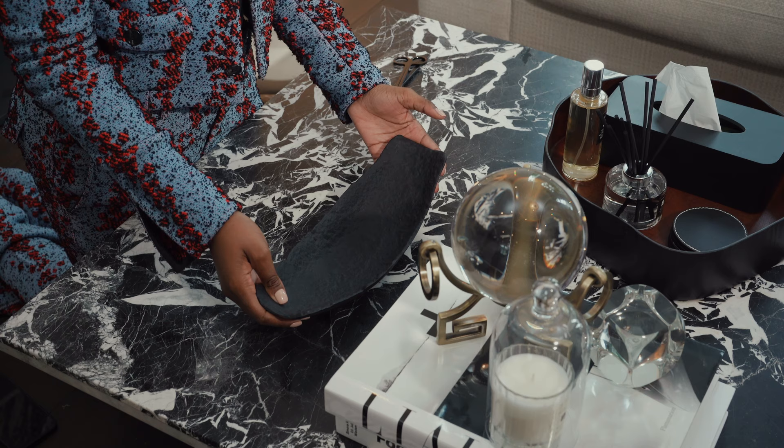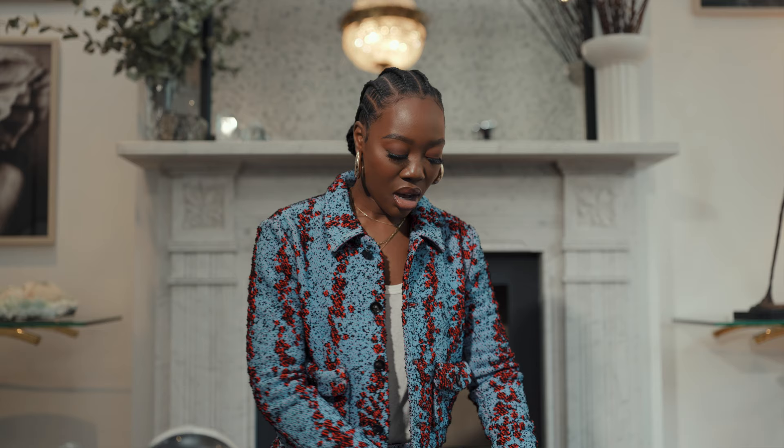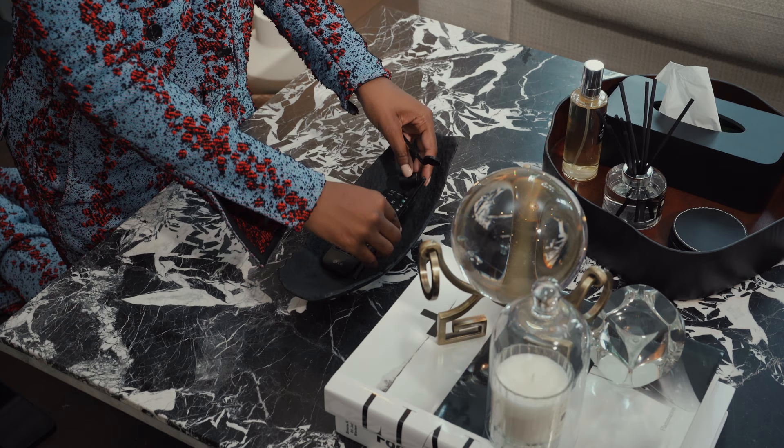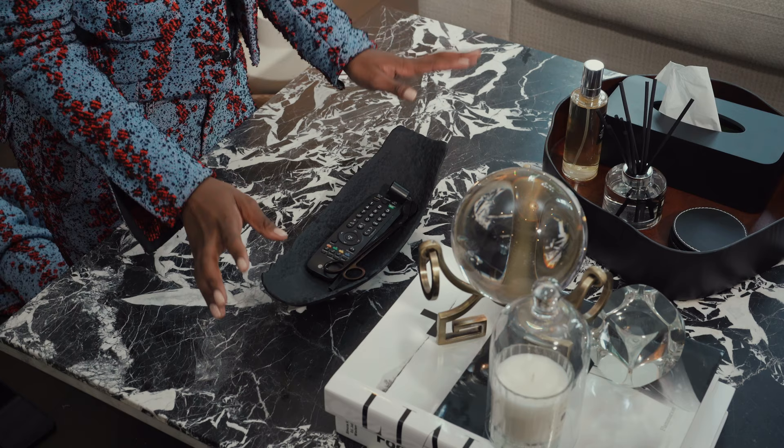So I have this dish — it's really beautiful and I'm going to use it in a functional way. I really don't like to see remote controls and things lying about, so I like to have a functionally pretty item that they can sit in. I'm going to be putting a remote in here, some scissors for the candle, and a snuffer too because you want to make sure you look after your candles. And I just think that looks way more well put together. The whole thing about this lifestyle is that you want to look like it's effortless — like you want to do the things that other people don't think about.